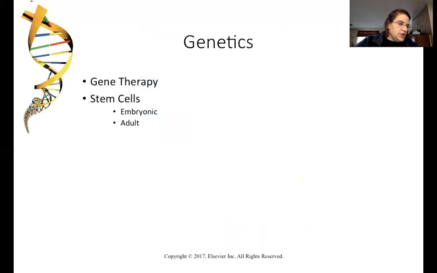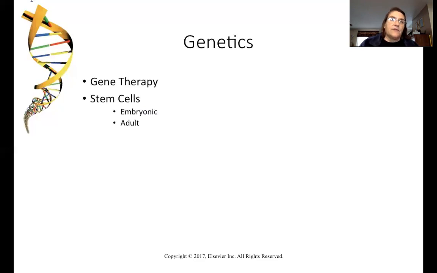Let's talk about gene therapy. Gene therapy is the treatment of a specific portion of a gene. We know that there's an error on this gene, so we can go in and treat and fix a specific portion of the gene. Apparently we have that capability. Now you have to realize that just because we fix that gene, that doesn't mean that fix is going to be passed on to the offspring. It's just fixing it in the person.